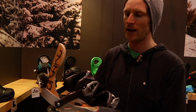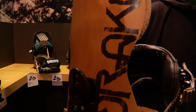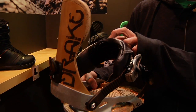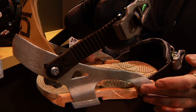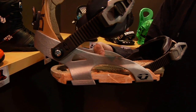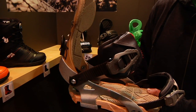Starting off with the Drake Hybrid. New technology. We have a plywood high back. It's FSC certified, so it's made from renewable or recycled materials. We also have a hemp strap, and then we put some cork in the footbed. You also notice there's very little paint on the aluminum heel cup, and that's just to cut down on chemicals and waste and things like that. So, sort of showing some technologies that we're capable of, and showing we're trying to make a difference out there.